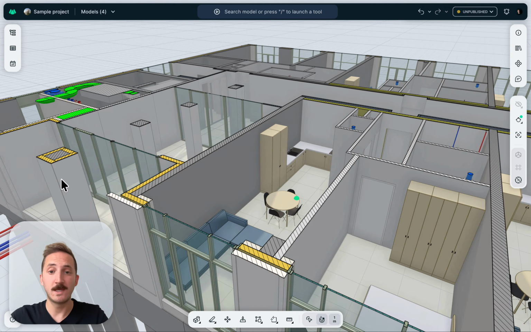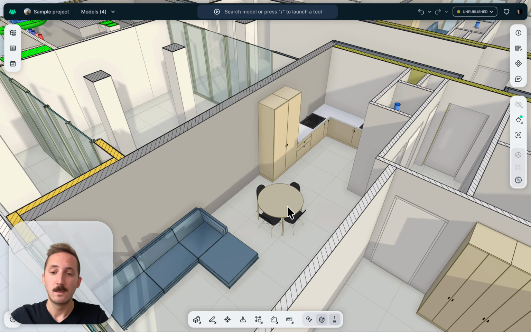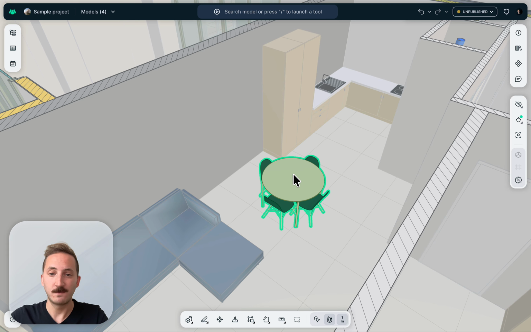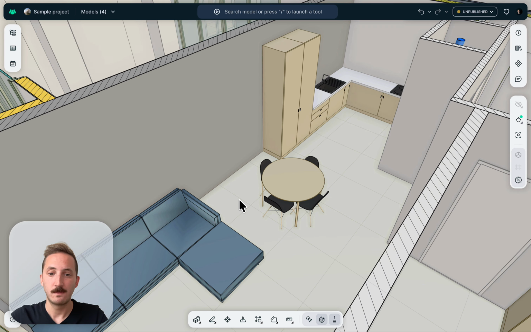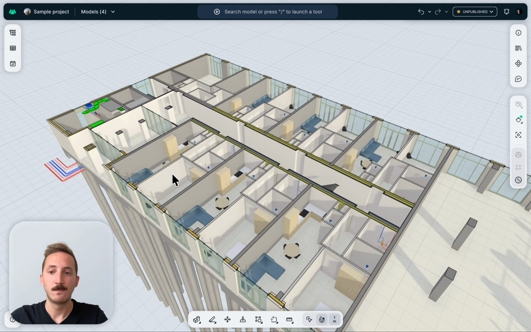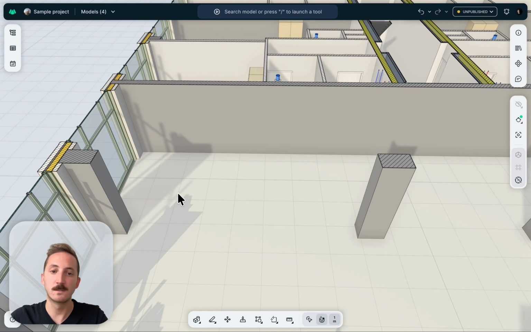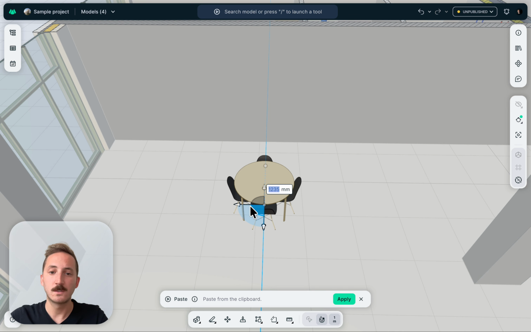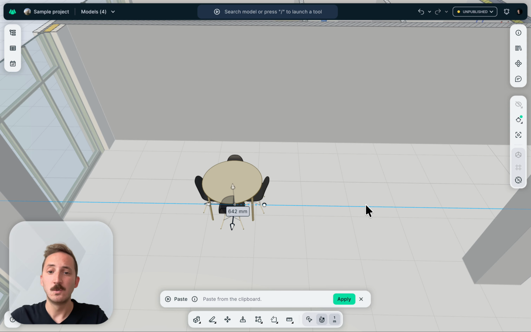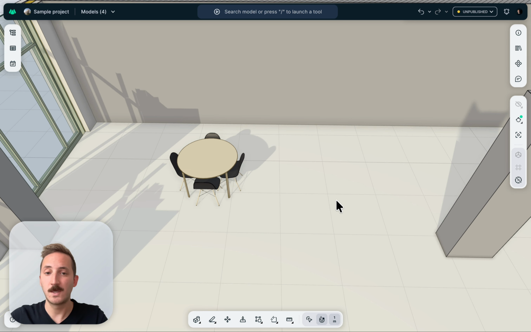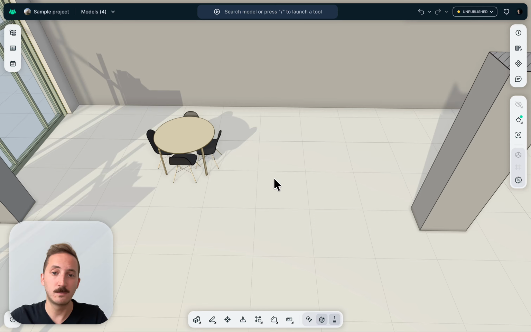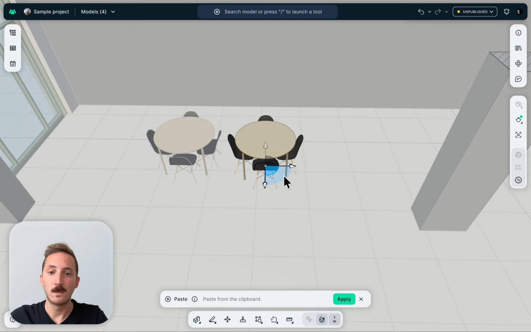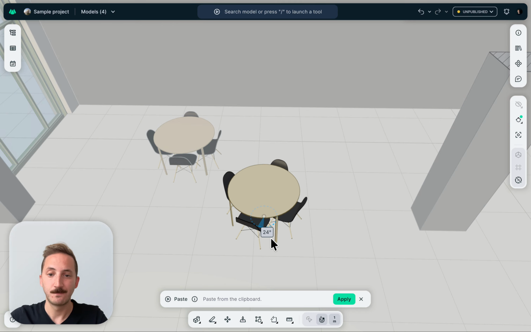Yeah, so copy pasting from the clipboard is now available. I can simply select an object, right-click it, and click copy. This will now be saved to my clipboard, and I can just paste it somewhere else. Pretty straightforward, but quite useful as well. This will also enable in a future release to copy paste objects across models, so you can copy paste an object from one model to another using this clipboard feature.